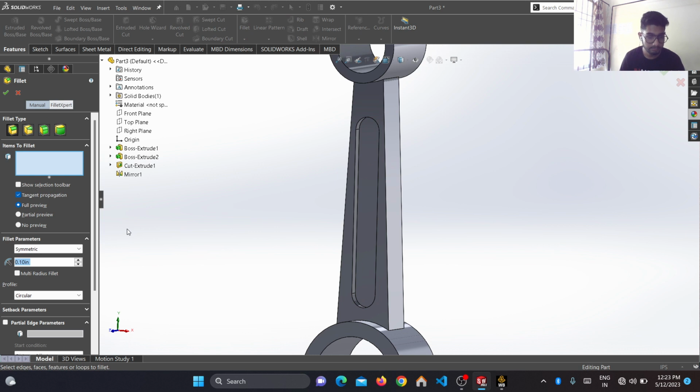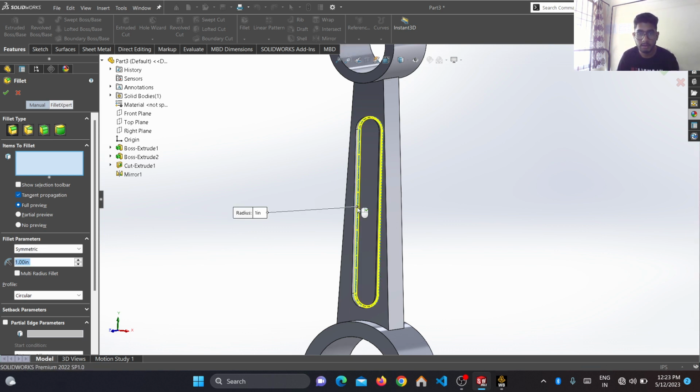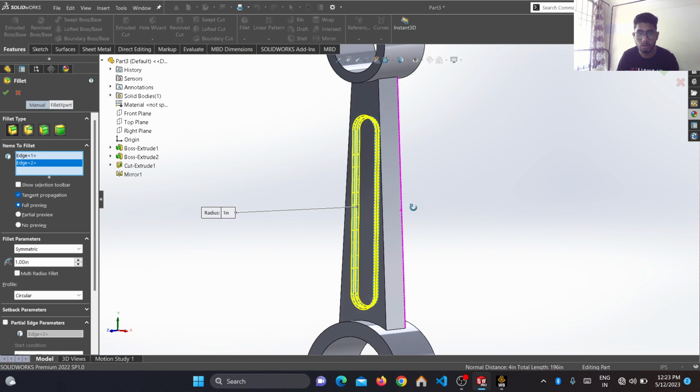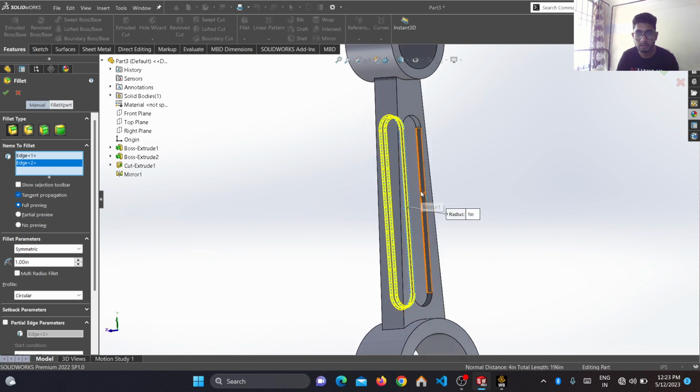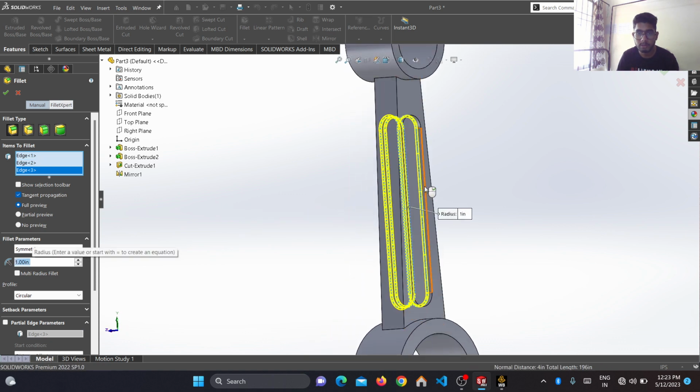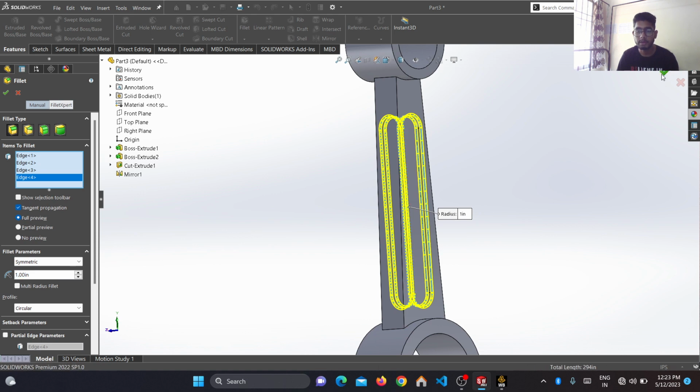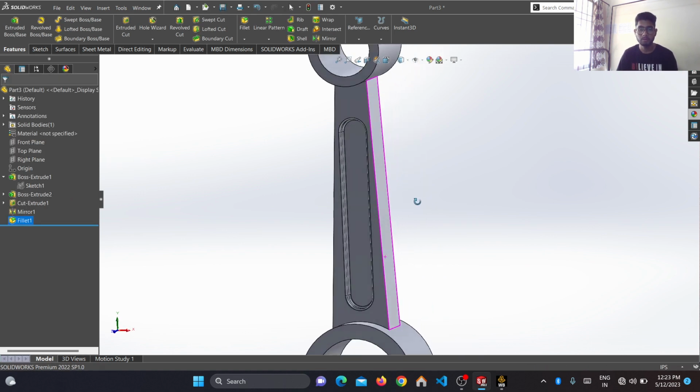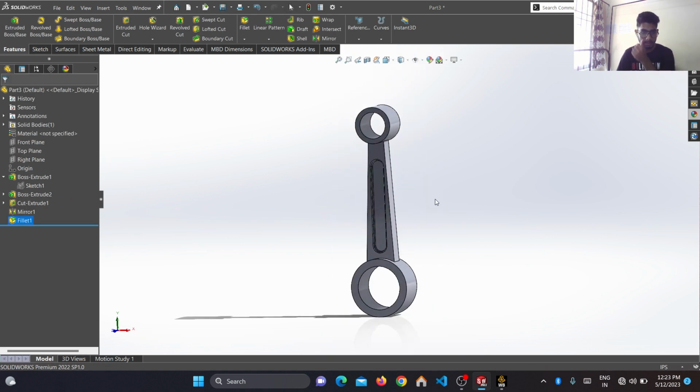I'll give fillet in 1 mm and select all the edges for this slot. Select this and select this and OK. So it comes.